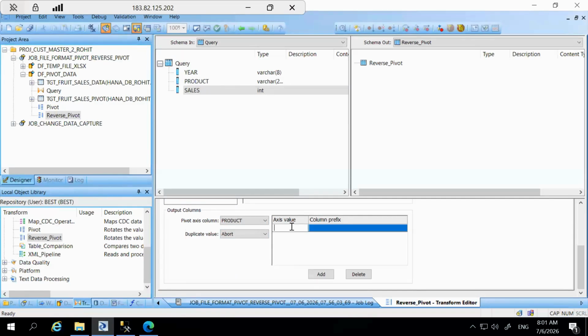Okay, just a moment. Axis value apple, column prefix apple. Axis value oranges, column prefix orange.